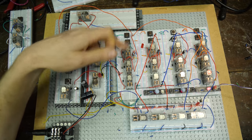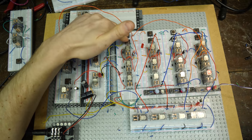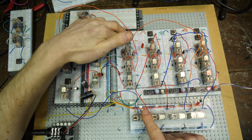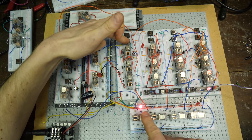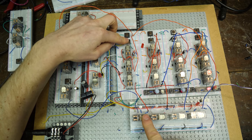Basically, how the D-type flip-flop works is you send a signal in on the D input, which is this, which chooses whether it's going to set or reset, and then you send a clock impulse into there, and you look here, I'll be able to write a bit onto this step. And if I take my finger off D and press the clock again, because there's no signal going into it, this will turn off. So I send the input high, it listens to it when I flick the clock, and it turns on. If I turn it off, it turns off.